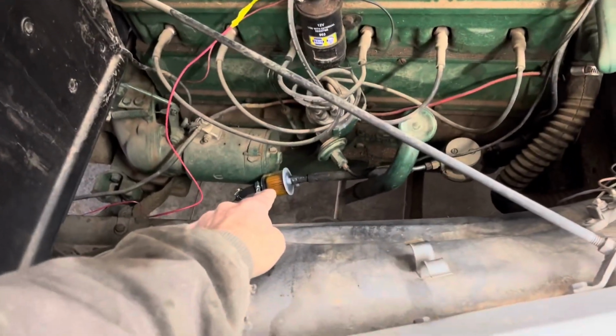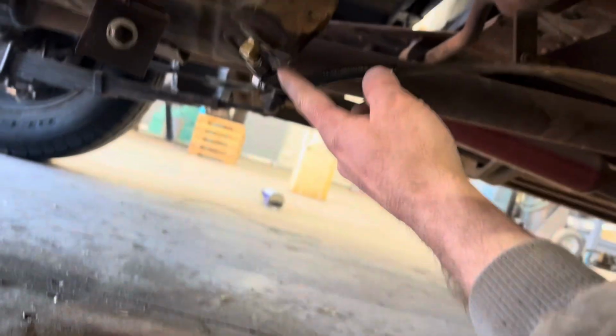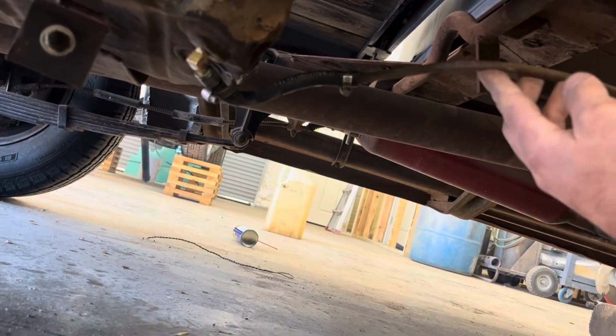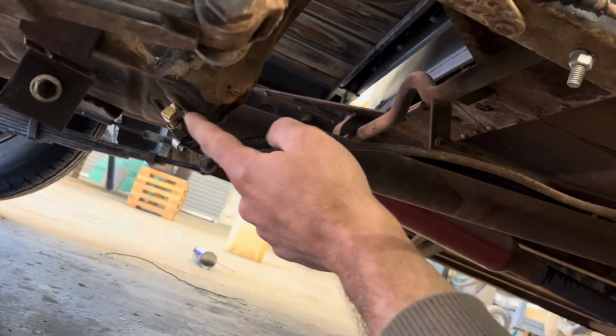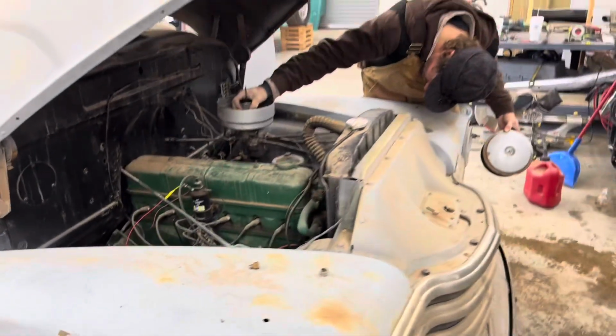Bit since we actually started. We put a fuel filter in it, and that fuel line was plugged, which is probably why they quit running it. And we ended up pulling the drain plug out and putting a T in, because the actual feed line, I mean the pickup tube in the tank, is completely plugged, like all the way plugged up. So most likely that's why they parked it. But we put this 90 in there, and now we got fuel, and it seems to be running great.